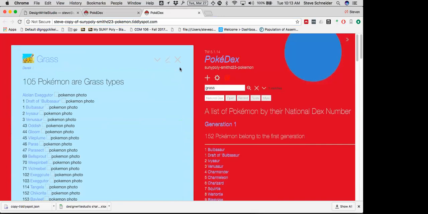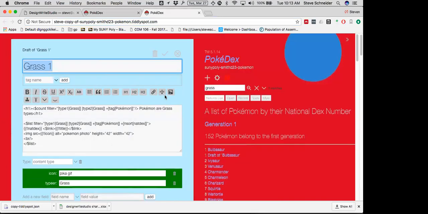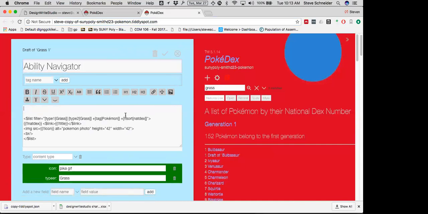I think if I clone his grass, so I just want to navigate through his abilities. I think what we're looking for here would be this each ability 1.